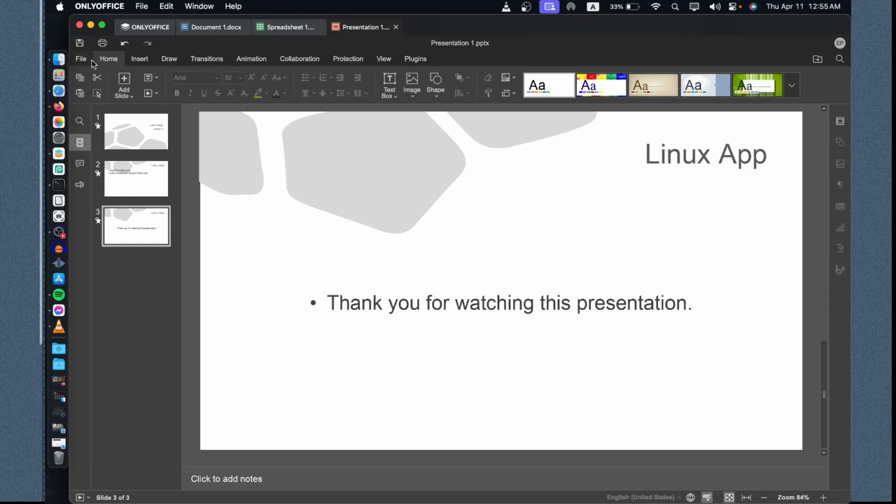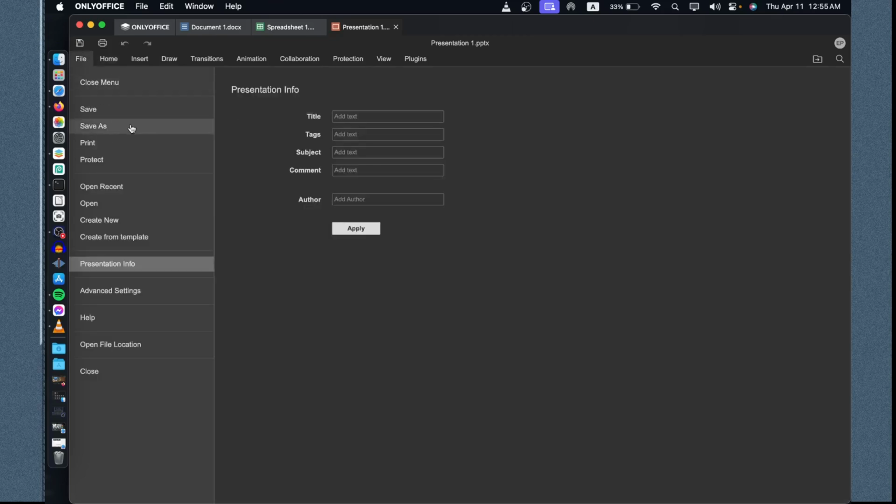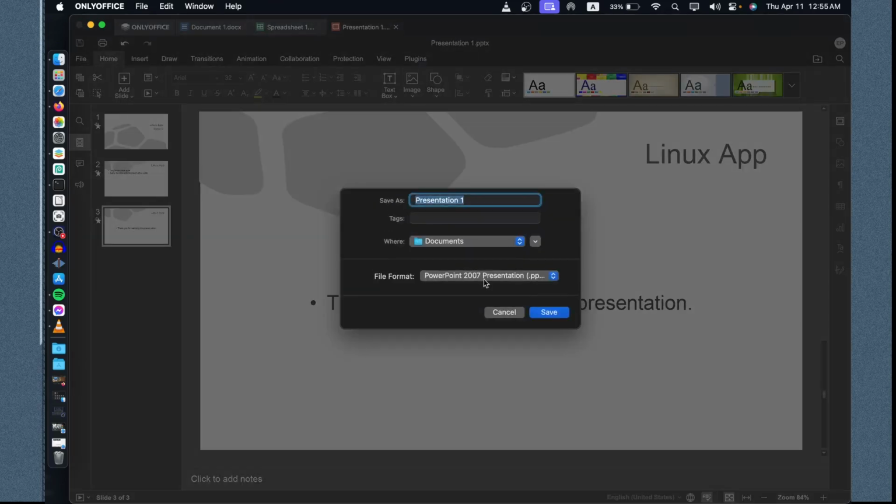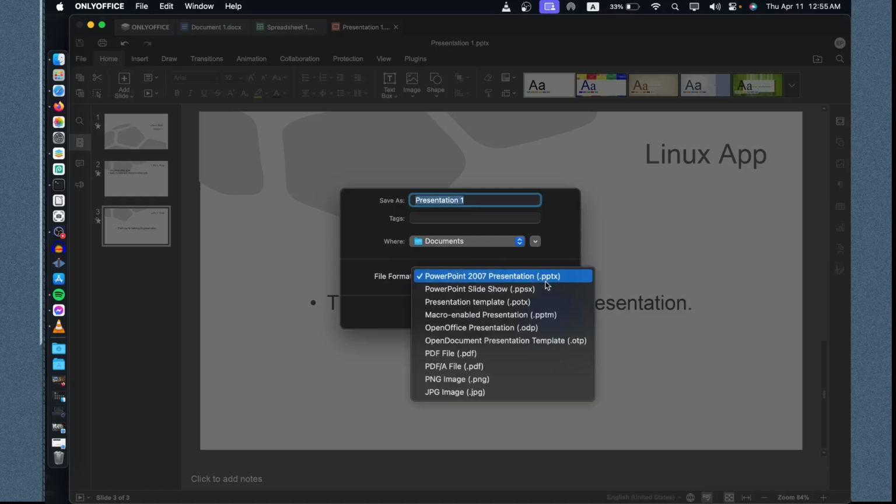In our file, you could save as and then choose where to save. So you have the options right here for presentation PPTX or Open Office presentation or the Open Document presentation. And of course, if you want to have a PDF, PNG, and the image JPEG.